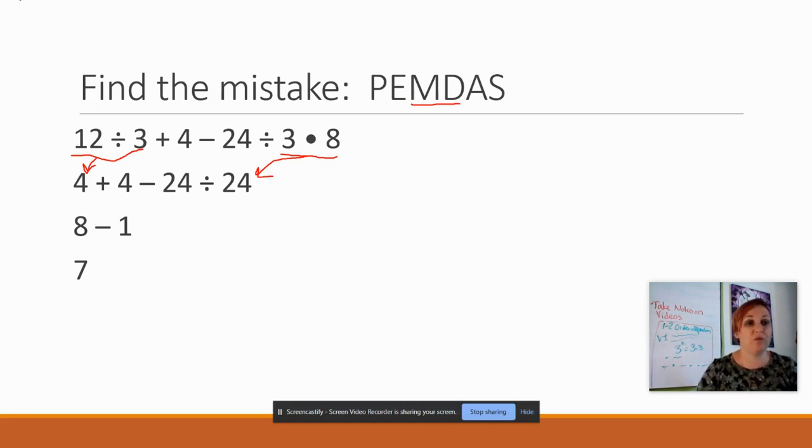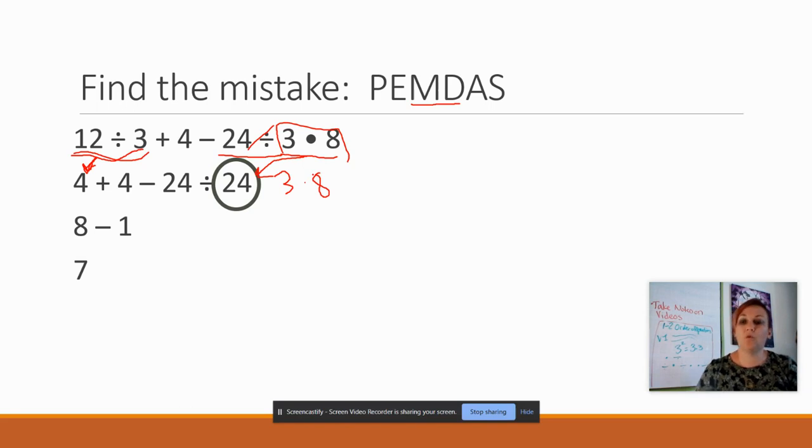And so looking at this problem, dividing happens first, and they did it first. So that's great. That's fantastic. But the next thing that happens is another division problem. And this student just kind of skipped over that division problem and said, I want to do this multiplication problem. And so that's where the mistake happened. Now, again, we're not going to circle the 3 times 8 because that's not a mistake. The mistake is they should not have written a 24 here. They should have kept that 3 times 8. We weren't quite ready to change that into a different number yet.